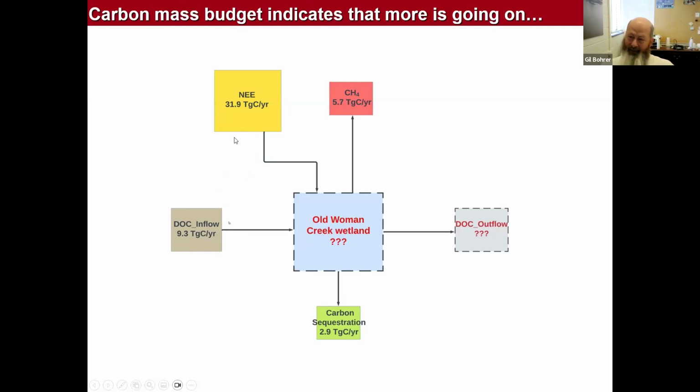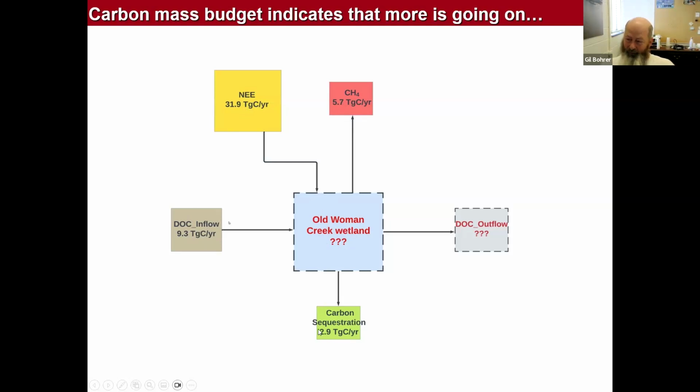I want to say this number and that number are fantastically large relative to what you would expect in a normal clean wetland. So we are suspecting that it's possible that the type of sugars that come down with the dissolved organic carbon are particularly likable for the methane process, or that if we put these two together, methane is becoming more likely.